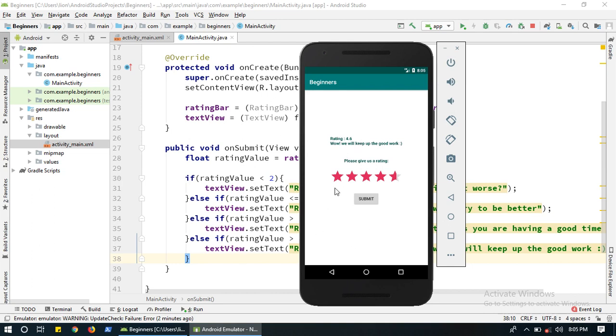If it's 0.5, it shows that message. So I just click the 3, 2.8, we will try, okay, so now again submit. That means you are having a good time here.